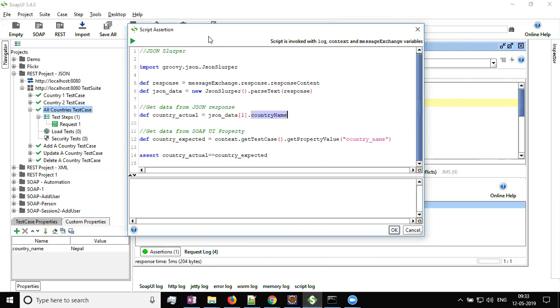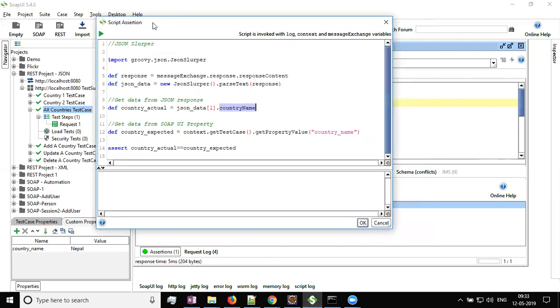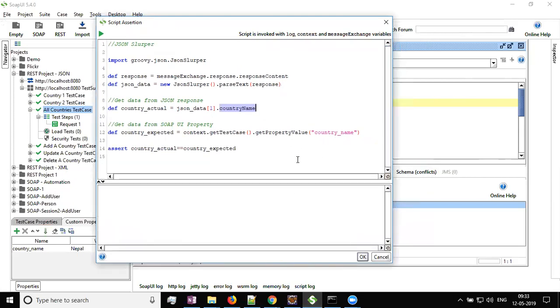Maybe we studied some for loops and all that, right? So we can write a for loop, and in that for loop we can keep expecting the values and keep comparing the values. So yes, that is how maybe we can do it. Yeah, we can give an array as an input to the custom property. To access it, we can define a for loop, and to give it as an input, we can give it as an array as well. That's the whole thing that could be in a for loop.